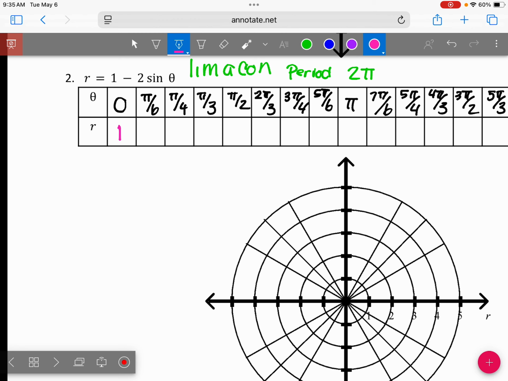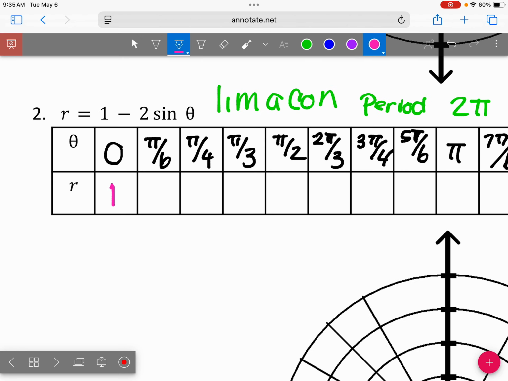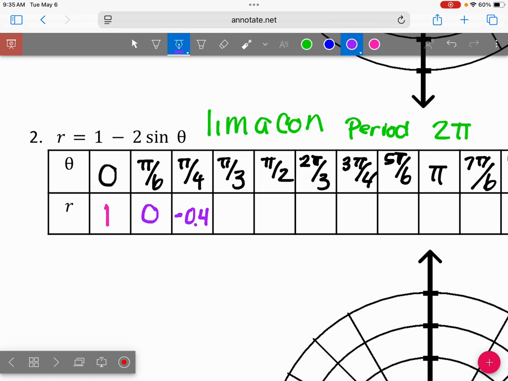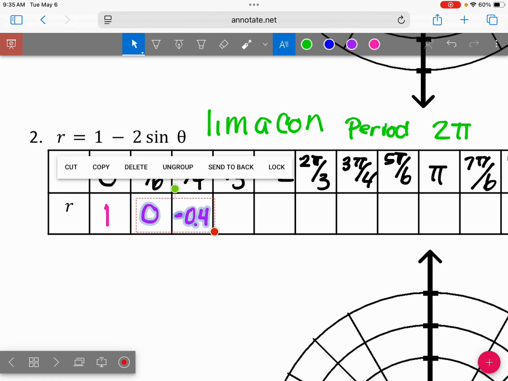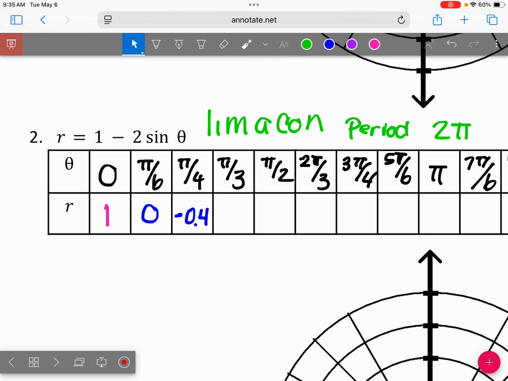We can use the calculators for these. I encourage us to use the calculators for these. Negative 0.4. I know the boxes are small, but I was just trying to get everybody on the same kind of page. For pi over 3, yes, 0. Sorry, my brain got stuck there for a second. I heard 0.07, but I know that's not what you meant.